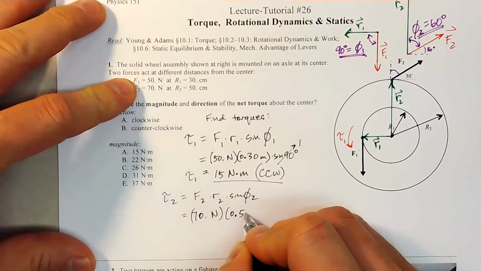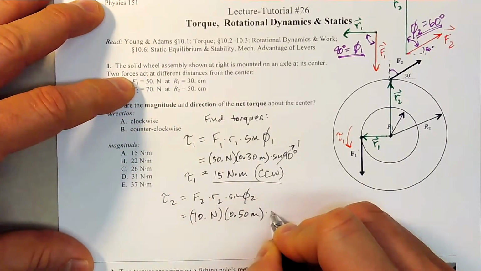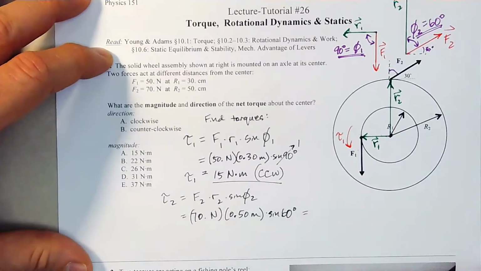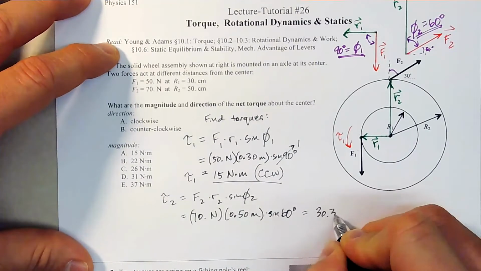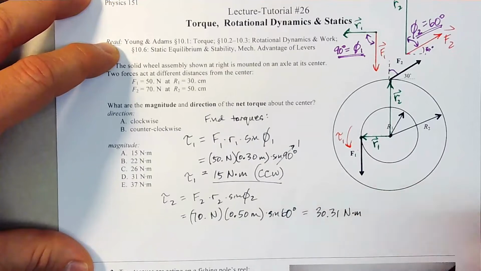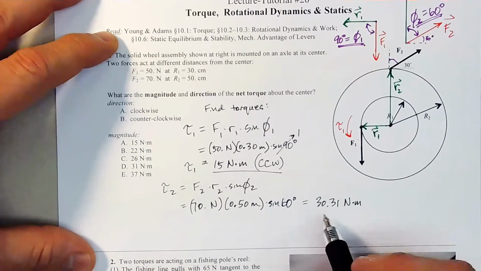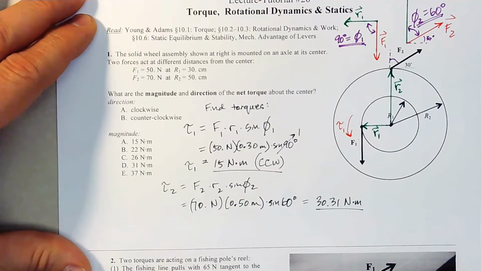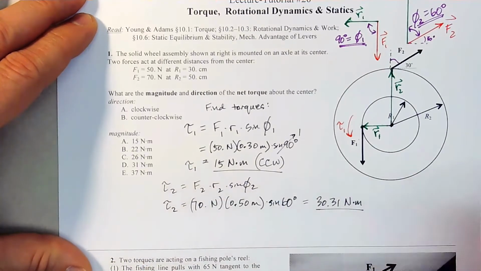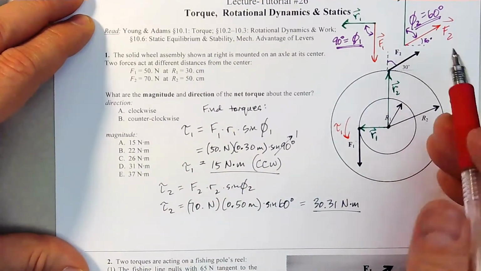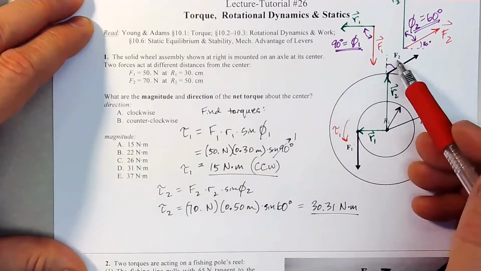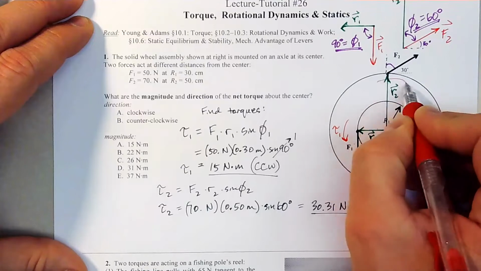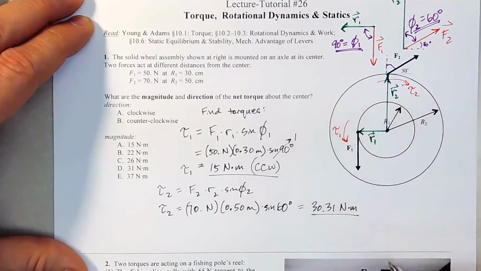Okay, using the same values from right up here. And I ask my calculator what that is, and I get 30.31, etc. Newton meters. So this is just carrying a couple of extra digits, right? This may be a 2 sig fig problem, but again, for now, we want to carry those extra digits to prevent round off errors. And I can see that by itself, if I ignore force 1, force 2 is attempting to create a clockwise torque. So it's trying to create a torque in the clockwise direction, right?